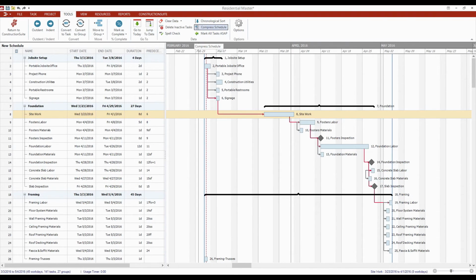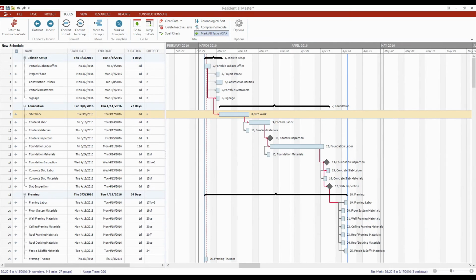If you want the schedule to do that for you automatically, there's a feature in here called ASAP, which can be set for any individual tasks, or you can click this button to set all tasks to be ASAP tasks. And that means that if you ever try to drag it out further than it would typically start, it's always going to snap back to the earliest possible start date. I've had a lot of people ask about this in the past, setting ASAP for everything, and if you want that to be how your schedule thinks, then just make sure that you come in here and select Mark All Tasks as ASAP under the Tools menu.